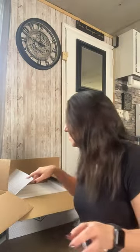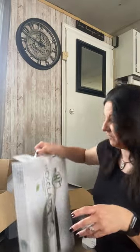I'm gonna have to wash them later and season them. I may do a video on the seasoning because it says about seasoning and then it's ready to cook. So I don't know if I'm gonna season them all or just season each pan right before I'm gonna use it for the first time.